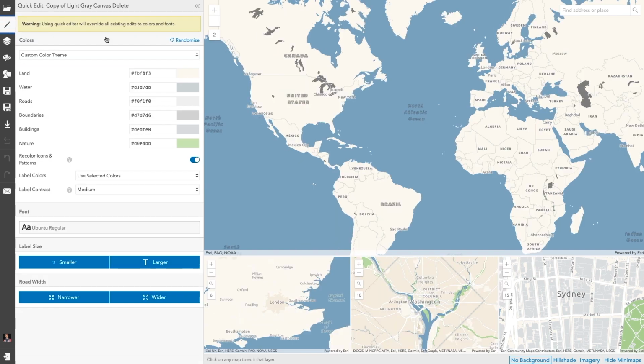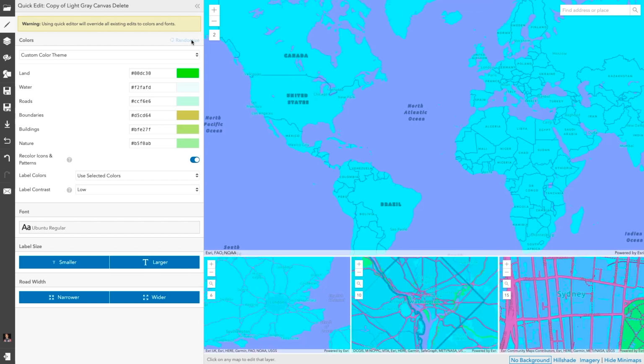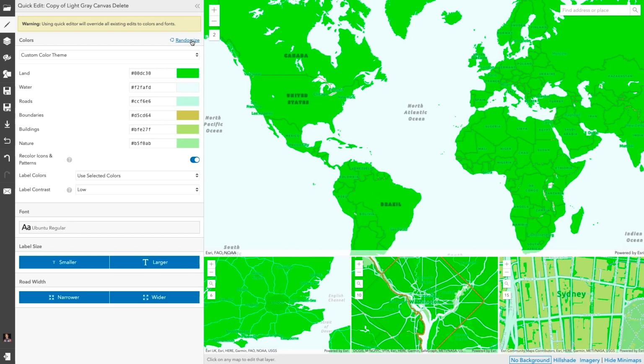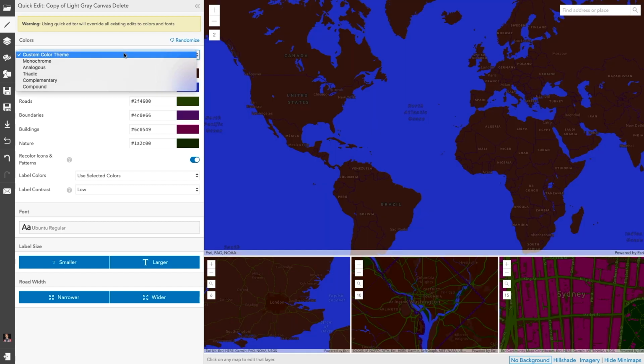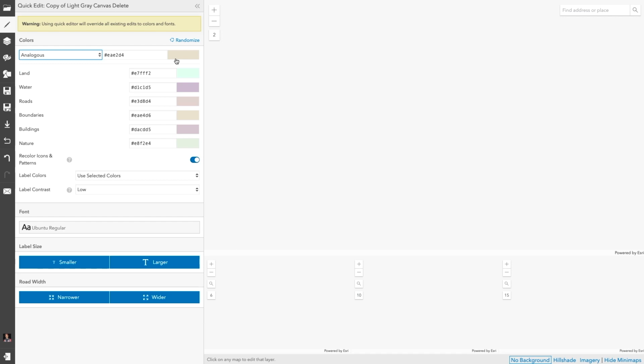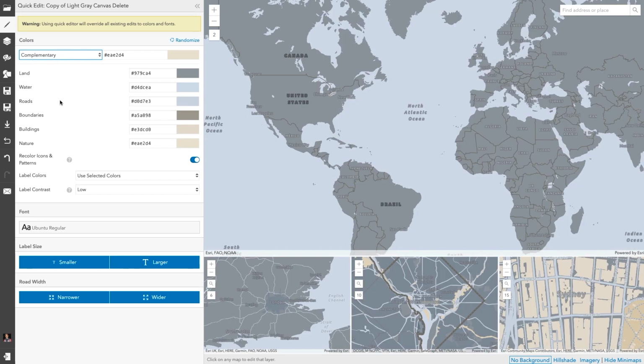I guess the last thing I'll show you is if you're really just down for the count and can't figure out what styles you want, you can use this randomizer, which is kind of fun to use. And then there are different filters that you can use, like analogous and so forth. So these are kind of fun. You could use complementary colors. So we could do that. Let's just save that last one. So I'm going to save that.